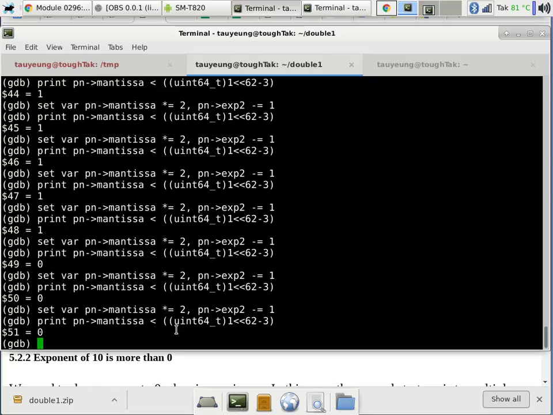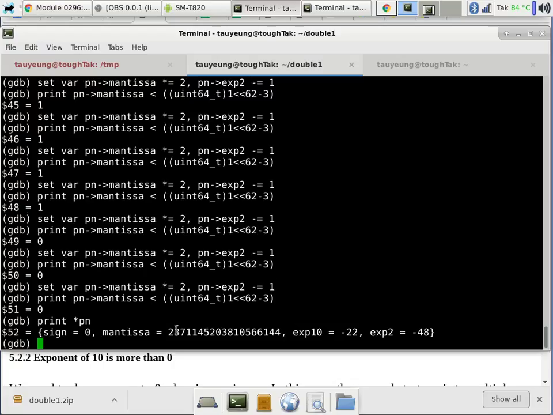So now the number is no longer what I want because it has overflown a 64-bit number. So we will probably have to do it again from the beginning. Okay, so let's just say that at this point it is the value that we want. This is not the value. I can guarantee you it's already past that point. But let's say it is. What are we going to do?